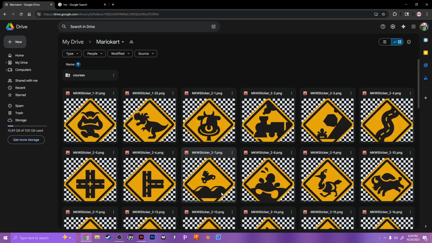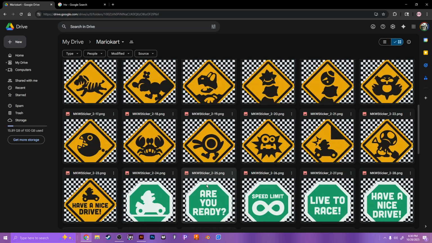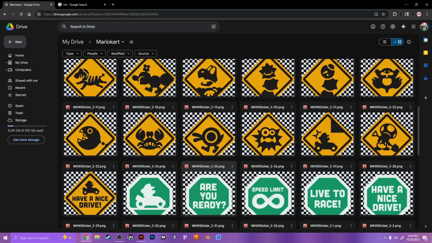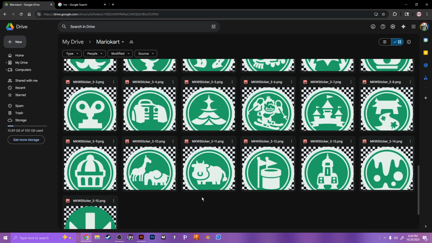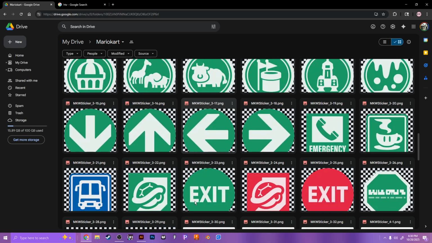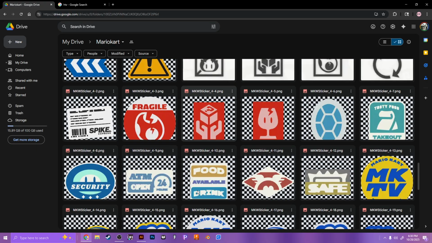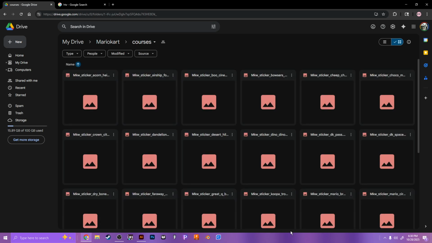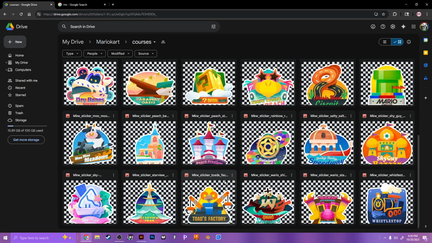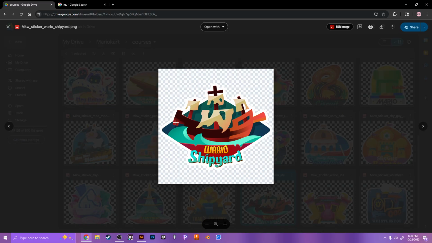The Google Drive is this Mario Kart Google Drive. The reason I'm linking this is because I want you to try to make one of these designs first, because they are already thinking in terms of stickers, right? Whereas if I were to get a design maybe like this, these designs have way too much going on, right? They have lots of colors, gradients, they have texture.